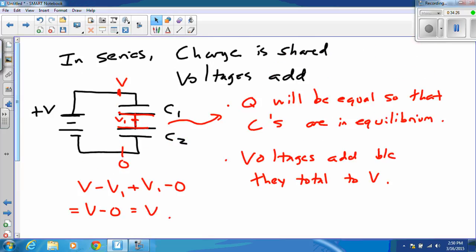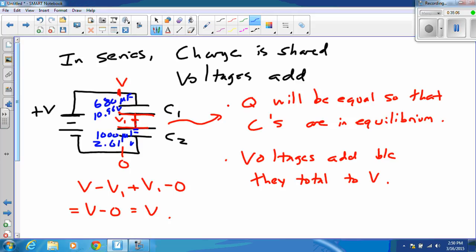So does everybody agree that voltages are going to add? Now I claimed also that charges were equal. Let's check that. You had 10.96 for this guy? Is that right? 10.96 for this one, 2.611 for this one. Okay, well let's check. This was a 680 microfarad capacitor, and it had 10.96 volts. And this is a 1,000 microfarad capacitor at, what was it, 2.61 volts?